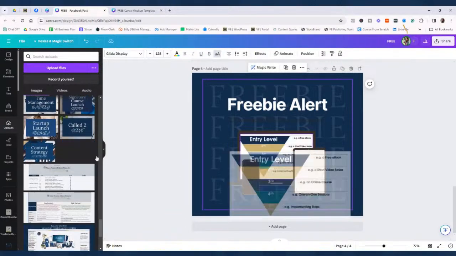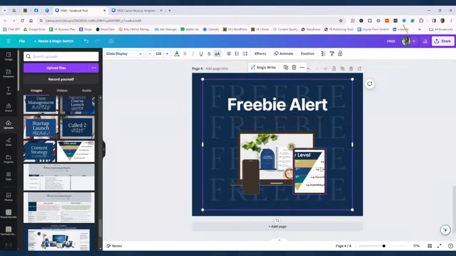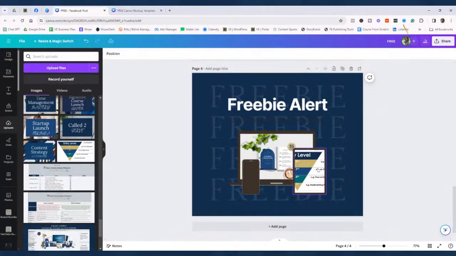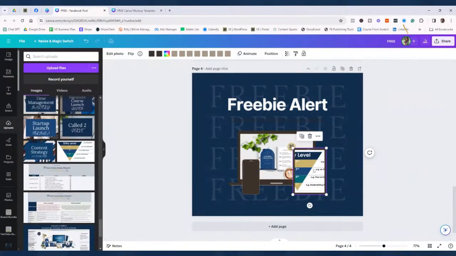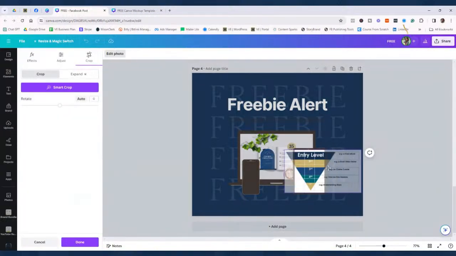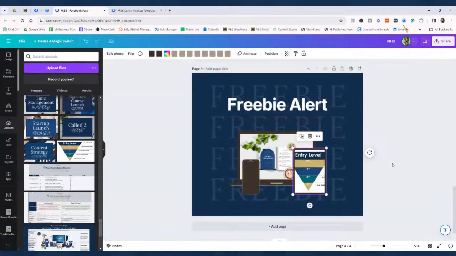So just maybe I'm going to show the customer journey. I would click on that, but I want to center it. If you want to center an image, you want to pre-fill it, and then you can click on the image and slide it around and center it into the space that's designated there for you.